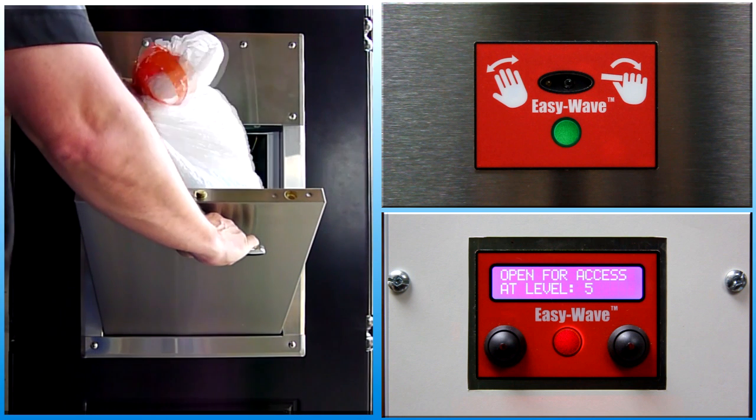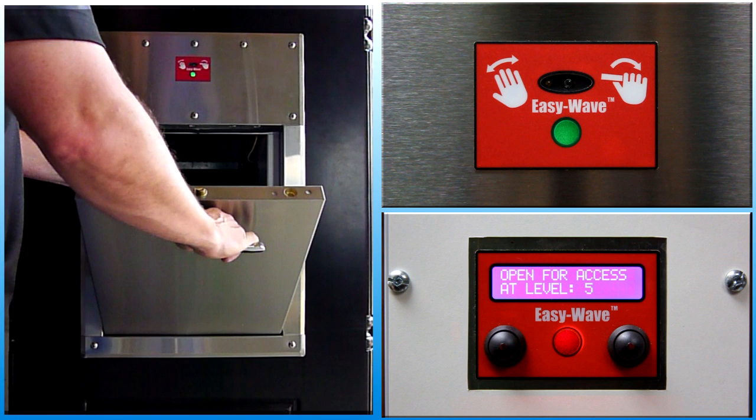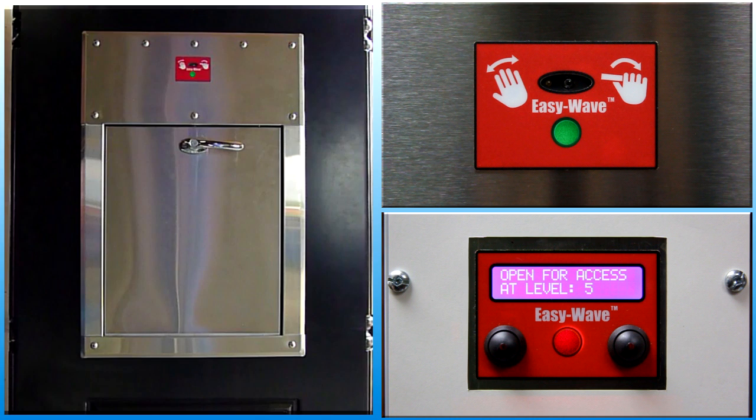Insert all waste completely into the chute and allow it to drop. Release the door and allow it to close automatically. Do not push the door. After the door closes, the indicator turns red while the system waits for materials to fall out of the chute. The indicator turns off when the cycle is complete, and now the system is idle and waiting for the next access request.